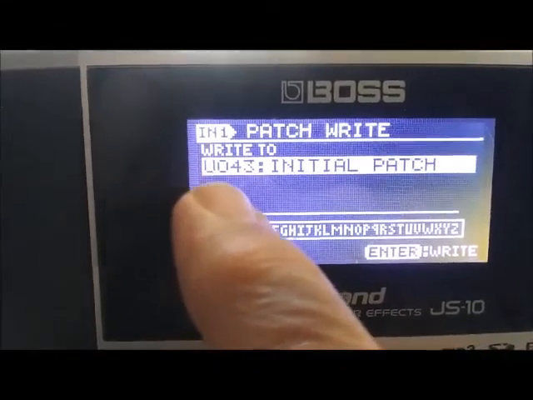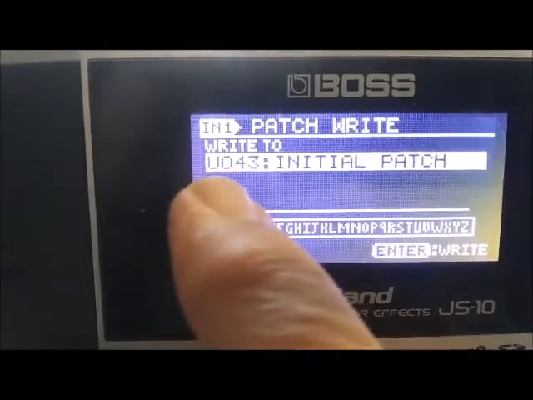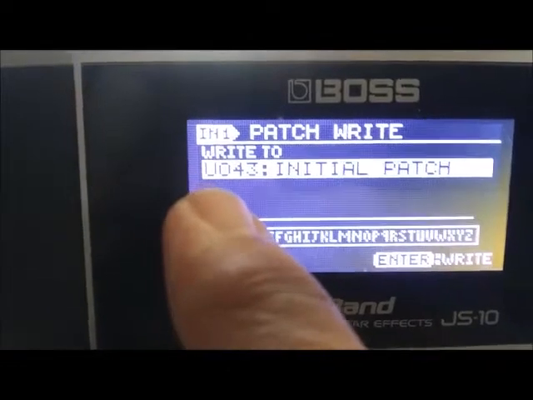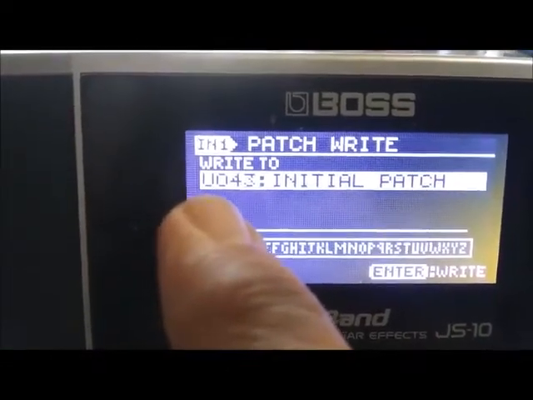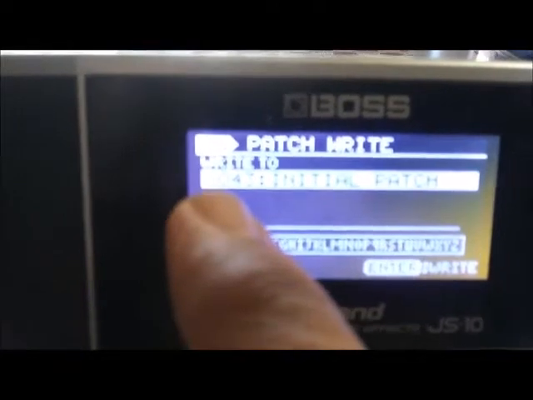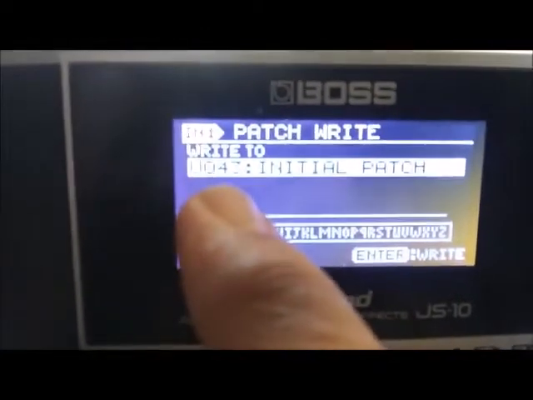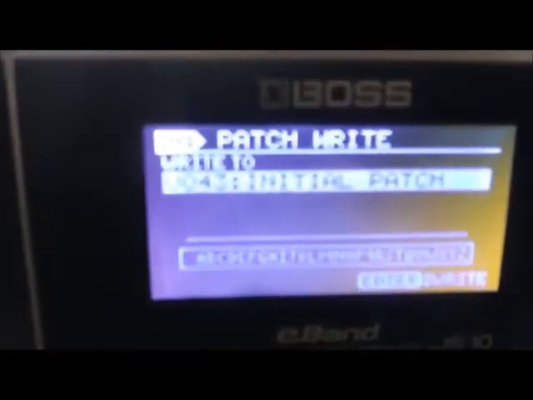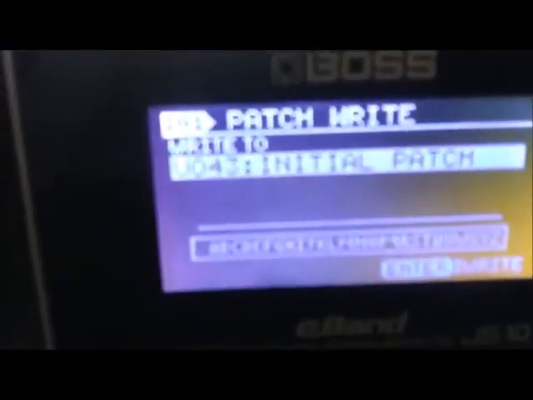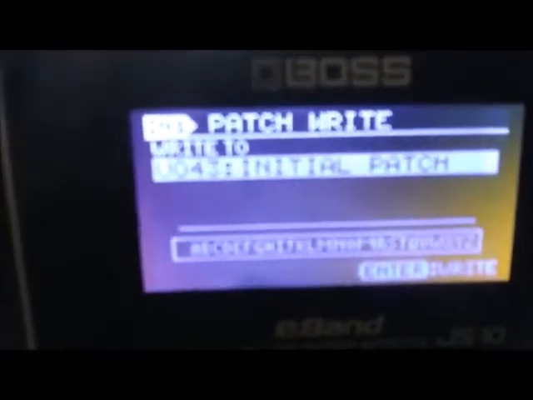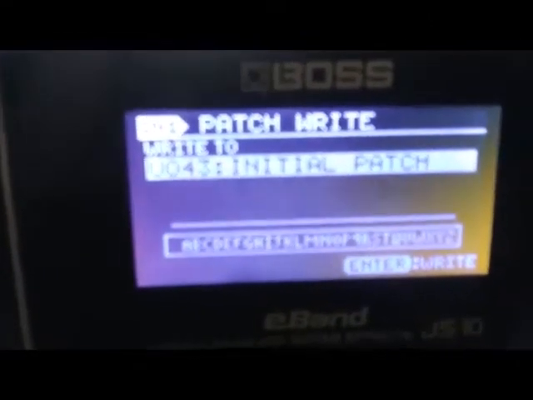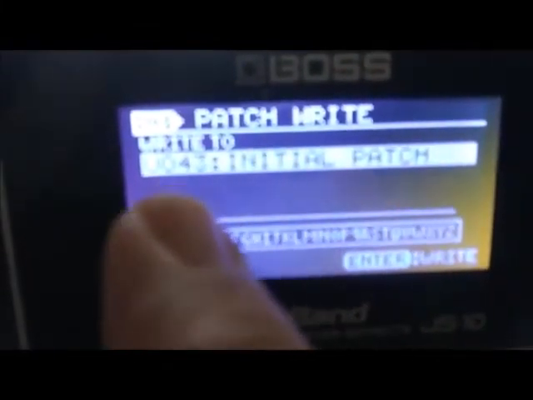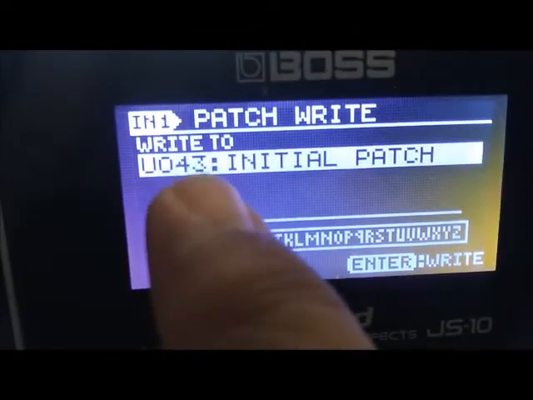It means your customized guitar patches, not P, which is the factory guitar patches, through 130 of them. You can also use those factory guitar patches, by the way, to customize your own guitar patches by making alterations and adjustments to that particular patch you may be using from the factory that came with this JS10 to make it your own. So you don't have to start from a blank slate if you don't want to.